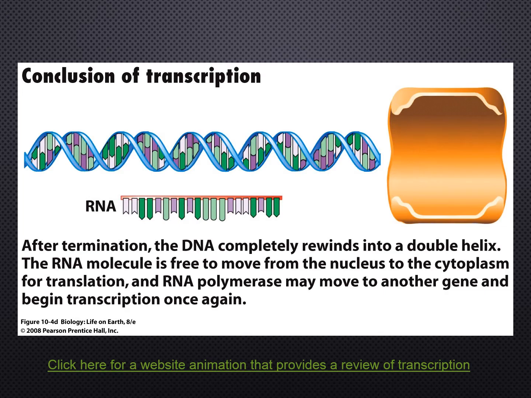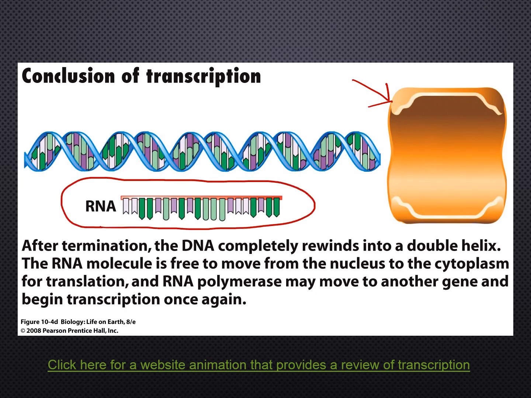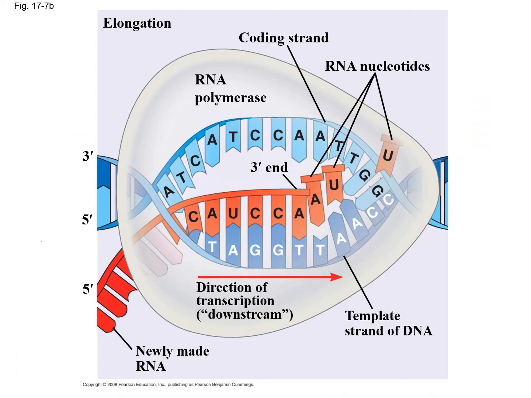Conclusion. I already basically said this. So the RNA polymerase right here disengages from the DNA, and the RNA itself, and we're going to be mostly talking about messenger RNA, so I'll put a little M there. The messenger RNA has been produced, and it's just going to be transported out of the nucleus for the next stage of the expression of this gene.